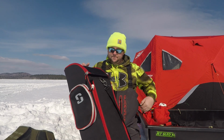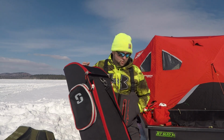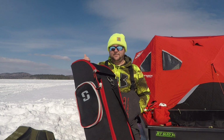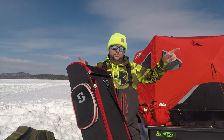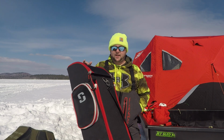I mean, this case has really nice zippers. The zippers I don't see failing anytime soon. I feel like it's just a real quality product. I haven't had one problem with it. I haven't had one problem with the zippers. I haven't had one problem with it so far, with the exception of that 36, 37-inch rod barely squeezing in. With the exception of that, I feel like this thing's been solid.